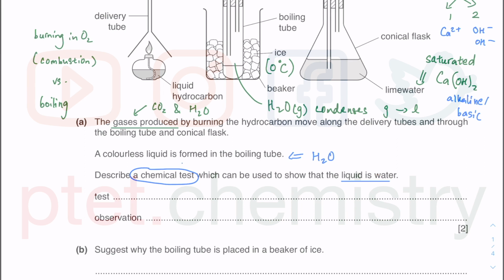So a chemical test is not a physical test. Students typically will put down things like, yes, water boils at 100 degrees Celsius. Water turns to ice at 0 degrees Celsius. So they're thinking about physical tests, which are to do with physical properties, melting point and boiling point. This has got nothing to do with physical tests. A chemical test here is actually used. What is this thing? Anhydrous cobalt 2 chloride.